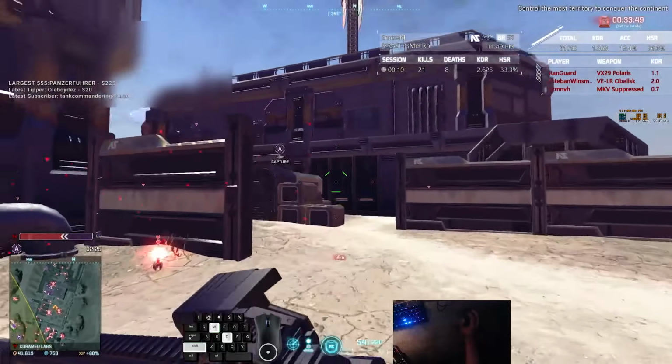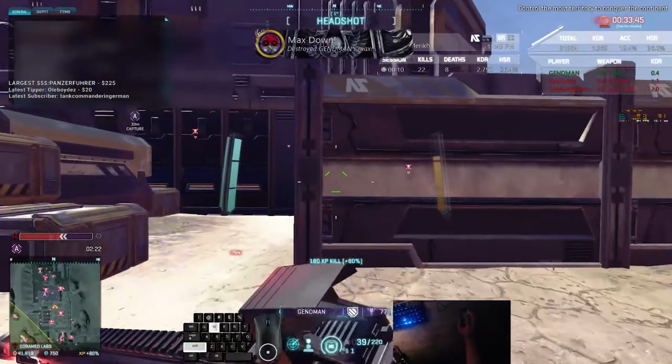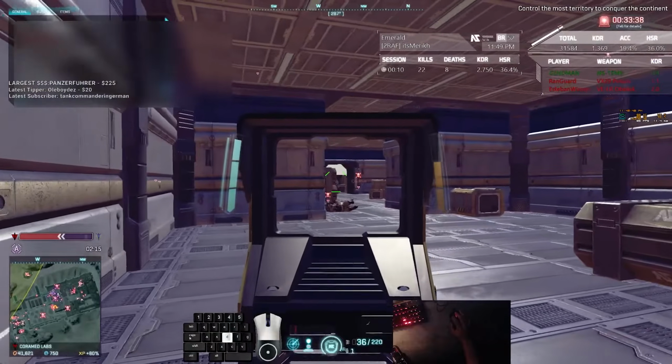As I run up again, I see someone on the roof and try to engage on him. He gets away from me. I manage to get the pickup on this Max, and after being briefly disoriented by a voice line I didn't instantly recognize, I push back onto the first floor and I try to get something done here.